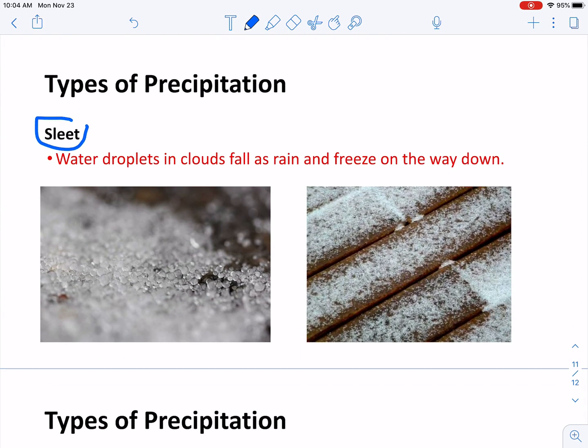Sleet, not to be confused with snow. Think of sleet as frozen rain, right? That's the main thing. That it's basically rain droplets, right? You can see them. Look how kind of neat and little round they are. It started to fall as rain, and it froze along the way. They often crumble too when they hit the ground, forming this kind of sheet of ice. But again, if you look at it very clearly, it's little tiny fine water droplets, right? So it's just rain that froze basically on the way down.